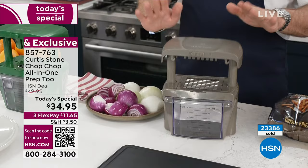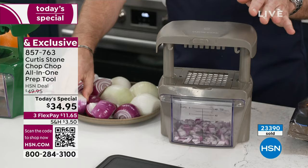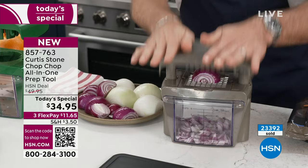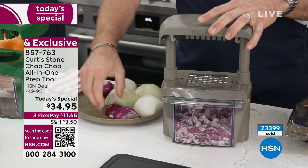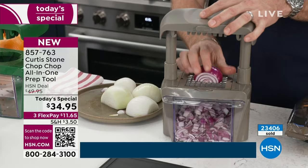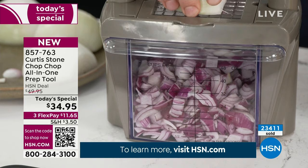Because all you're going to do is put your onion right there over the blade and just push it straight on down. You can lift this up — look at the leverage you can get. You can literally use two hands. Who out there likes to cut onions? Who loves their hands smelling of onions? Who likes to cry when they cut them? None of us like doing it. I've done red onions right there — this is a six-cup capacity bin. Let me make sure the onion sits within the frame of the blades.